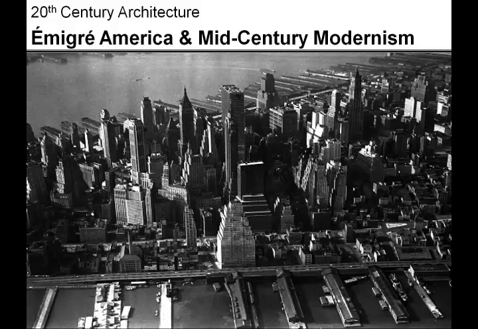In this lecture, we're going to look at some examples of Emigre America. And by this, I mean people who have come to this country, to the United States, and have made a difference in the architectural culture here. And then for most of the second part of the lecture, we're going to look at mid-century modernism, a term that is given to the burgeoning aesthetic and work ethic, too, that developed in the United States specifically, and most interestingly, really emerges from Michigan and some of the other production-focused states.